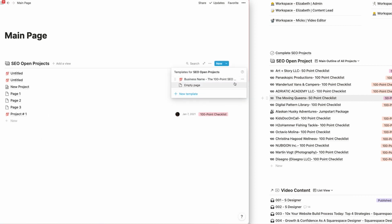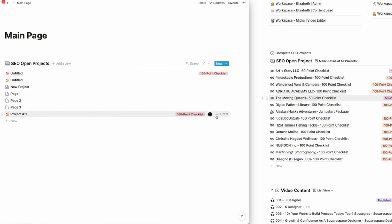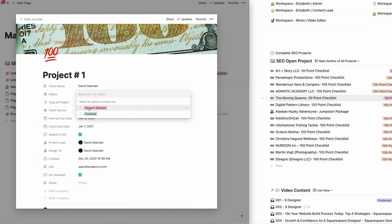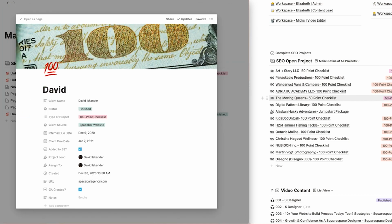All right. And if that was too complex, just let it be. Not a huge deal. Okay, so properties there, we will add status, and then I'm going to leave status at the back end there. Type of project, I'm going to drag actually to the top, and then we basically have everything. So you'll see here what is missing. So we have this, the date. Oh, I didn't add the status here, so let me add. Okay, so now you're seeing it's coming to life. And so even if I add a name here, David, you'll see that.